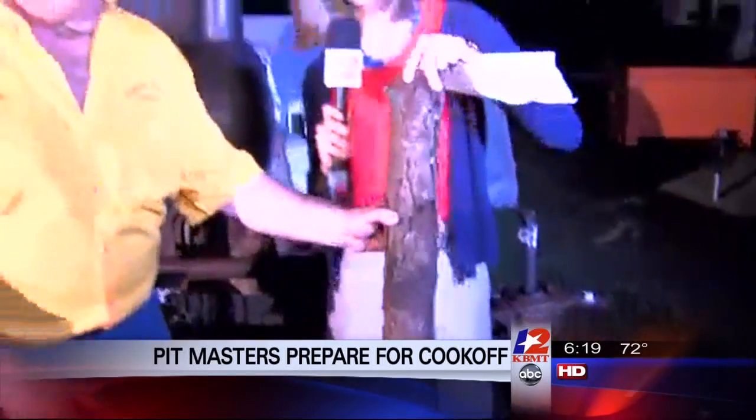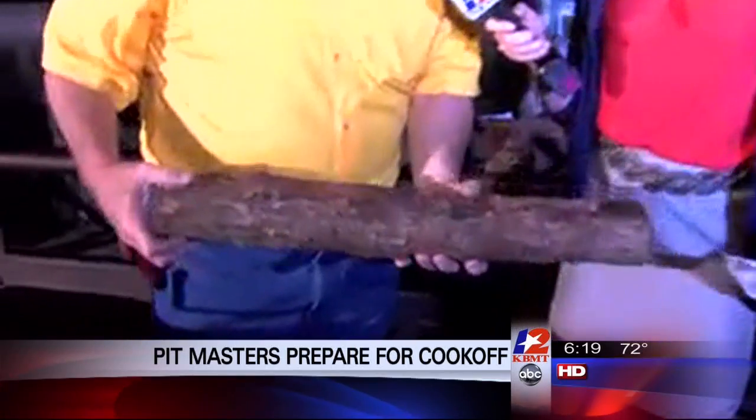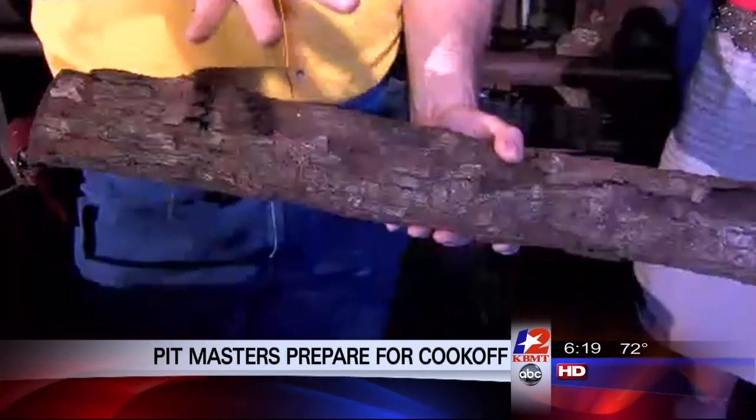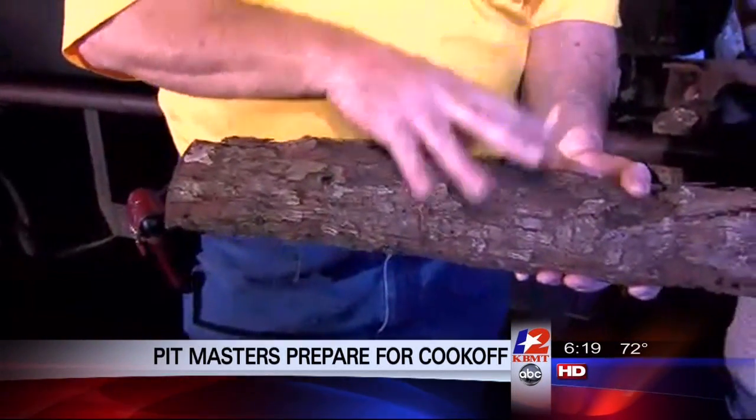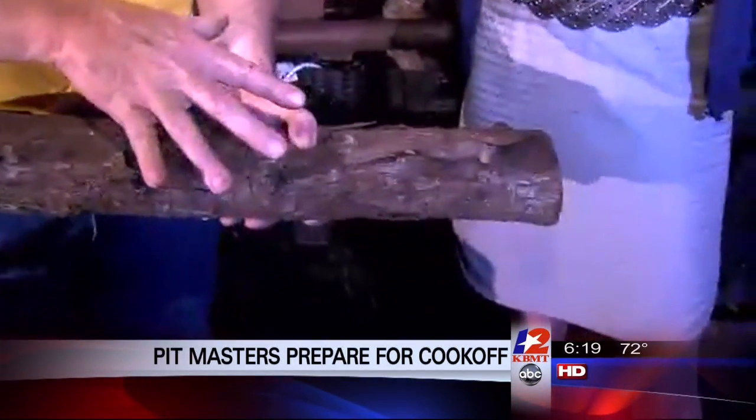So this pecan — why do you choose this? You were telling me that mix is very delicate. That's correct. The red oak is basically to control the heat. The pecan gives the meat a kind of sweet flavor. The mesquite, as a lot of people know, a lot of restaurants use mesquite to cook steaks with because it has its own distinct flavor, and the combination of using the three — at least for me — is just fantastic.